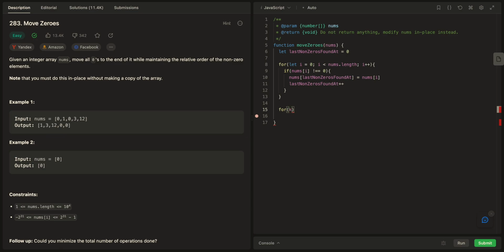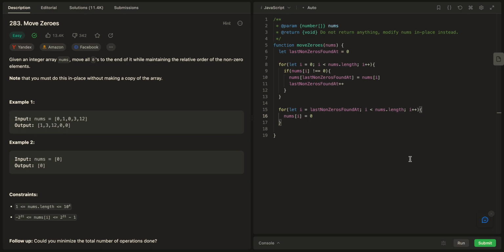For let i equals last non-zeros found at, and i less than nums dot length, i plus plus, I will say that nums of i equals 0.